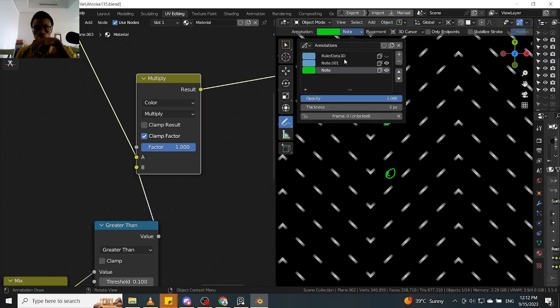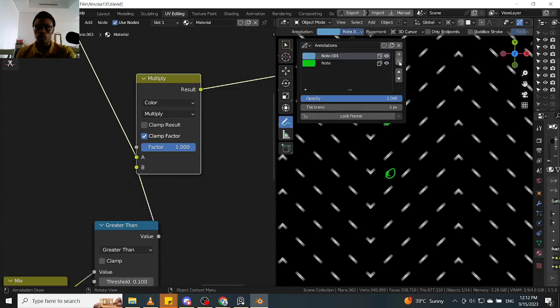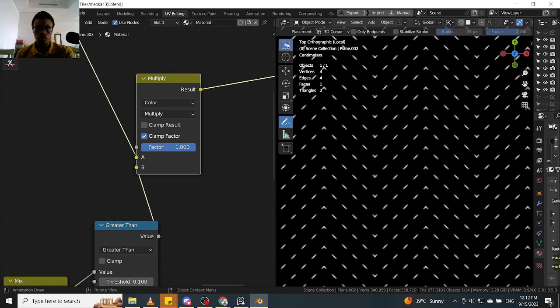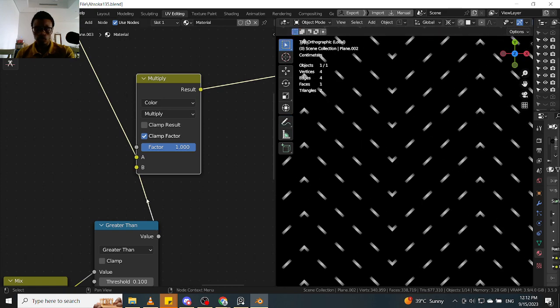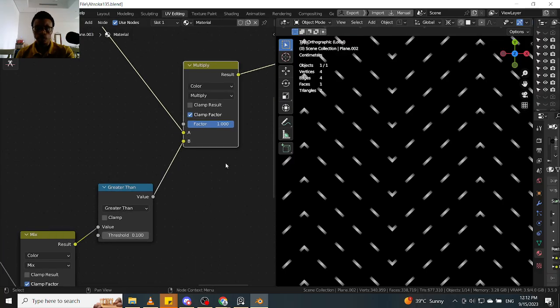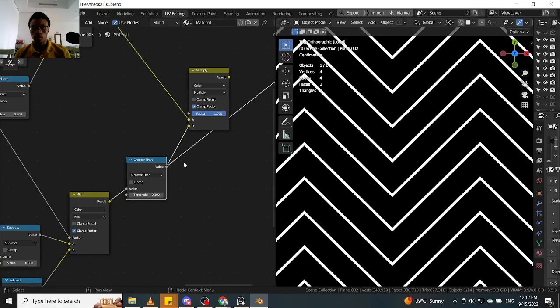What the? Let me change that one into green as well. Okay, doesn't matter. Remove that. So basically, it's not doing what I actually wanted.